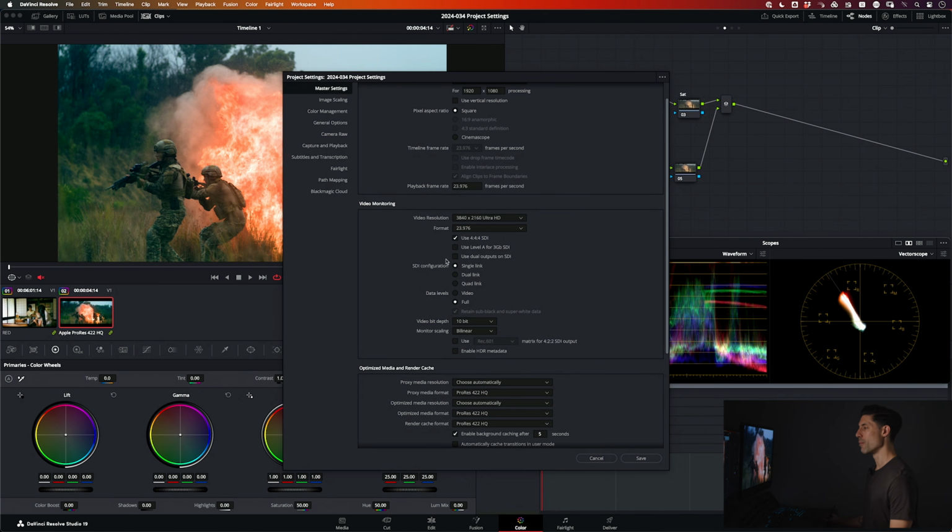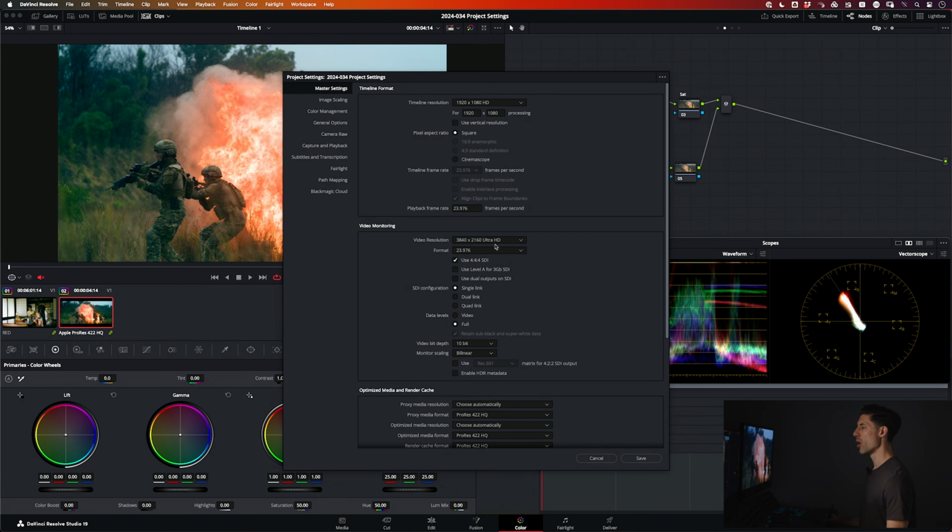You can see how I've got mine set up based on what my reference monitor here and my client monitor over on the far side of the room need. But again, this may vary depending on what you're doing. The two constants, the things that are not going to change, are these first two options here. This should virtually always match your timeline resolution up here, which I'm going to go ahead and flip back up to UHD. And your frame rate or your format here should also match your playback frame rate and timeline frame rate. These should really all be the same thing in the vast majority of cases, okay?